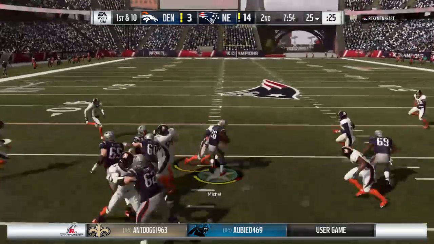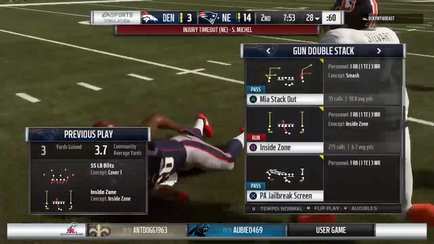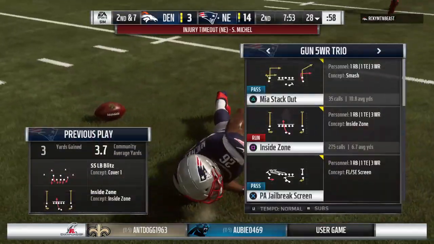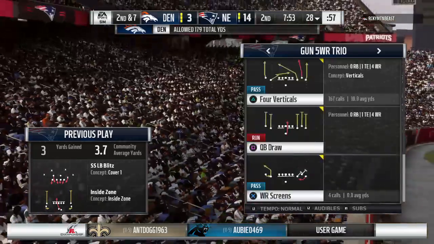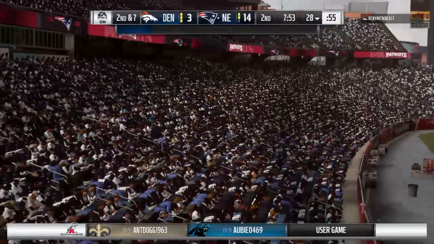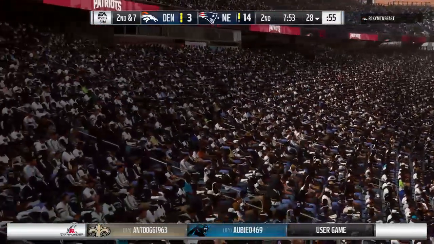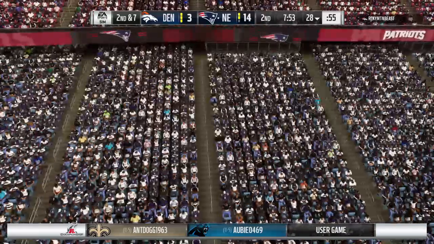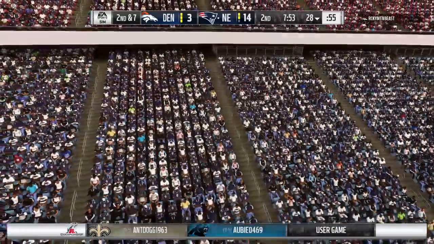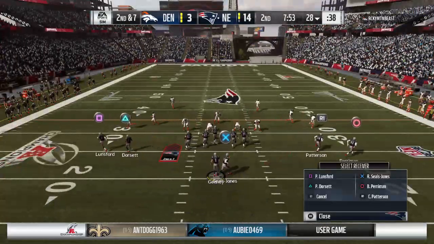This drive starts out on the ground with Michel. And not a whole lot doing there as he'll get it up to about the 28-yard line. Now it looks like we've got a Patriot down, slow to get up. We'll get a report when we return to Foxborough. Here's 2nd and 7 now from the 28.